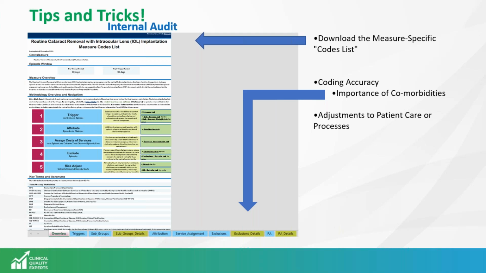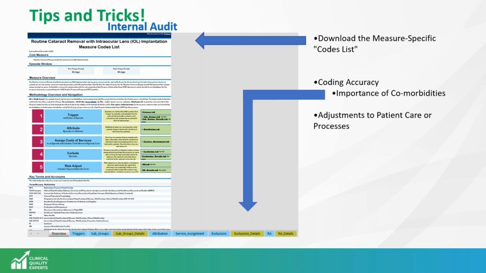As a side note, when you're looking at that patient list, CMS has not deduplicated the codes on that list. Deduplicated, I had to look up what that meant when CMS responded to my concern that there were duplicates on this list. It means that you will occasionally see duplicate codes on your patient lists. CMS did not, however, duplicate the codes in their calculation. So don't be alarmed when you see duplicates on the patient list. That list just didn't have the duplicates removed. So don't panic when you see those.